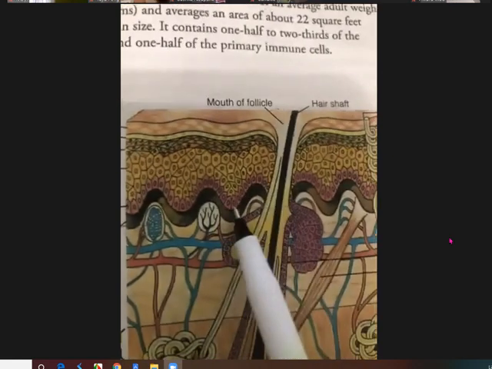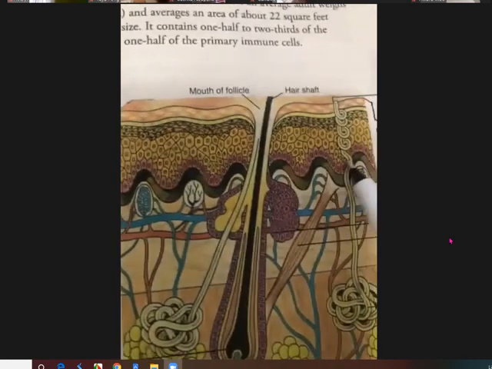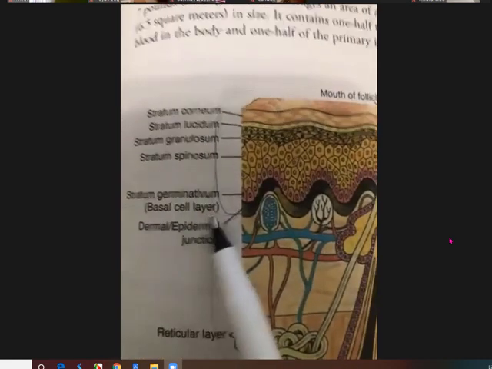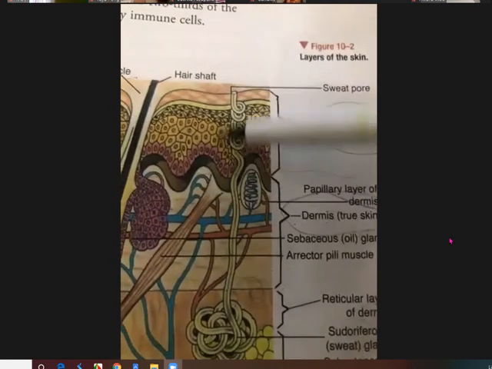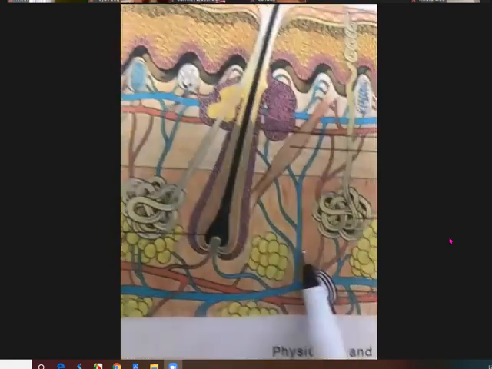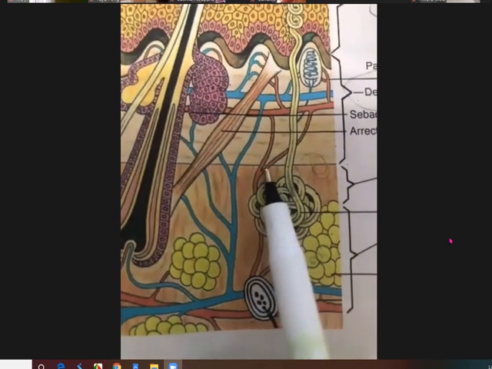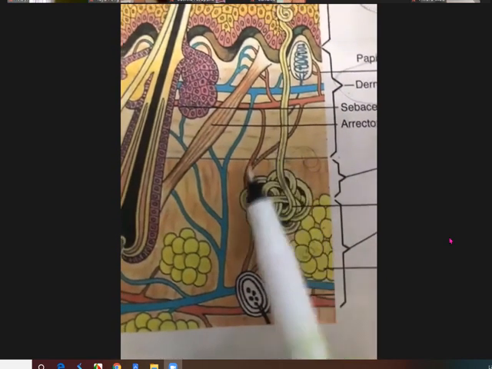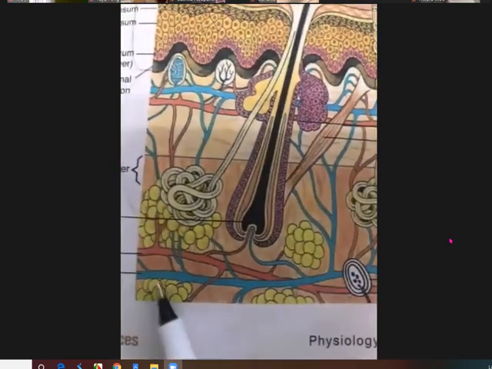You can see here this black one. This black one is your basal layer. It's between your epidermis and your dermis, in between, like a cutoff. And then you see this blue one and red one. Blue vein, red capillaries, because this one provides oxygen, right? The blood pumped from the heart is red. The blood that carries oxygen is red.